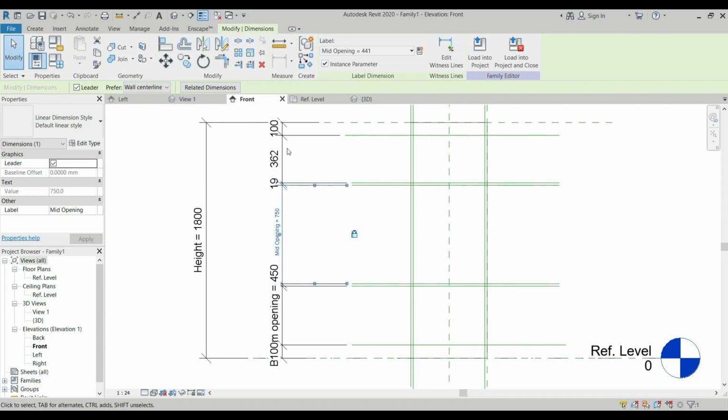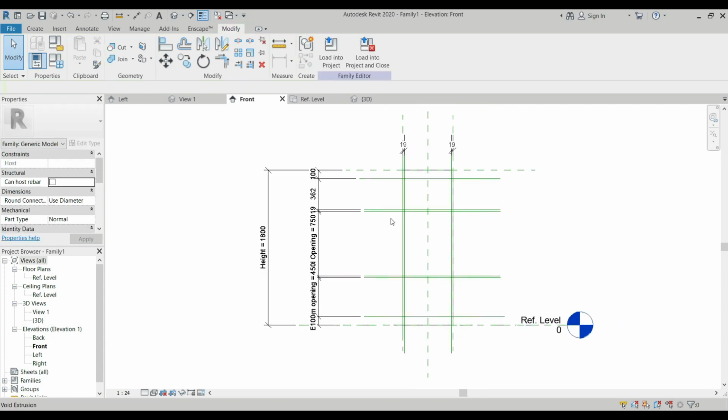For example, if you want top and bottom to be editable, and then the mid opening is just whatever dimension or height is left, you have to remove this one, then change and make the top opening editable. Or if you want the bottom opening not editable, I mean, it depends on what the difference is between the top and the mid opening. So it depends on you.